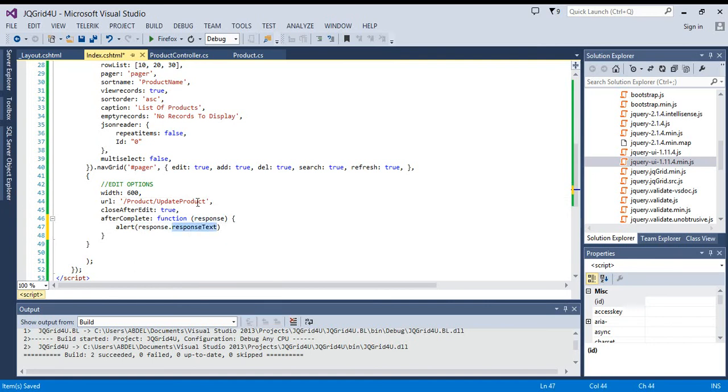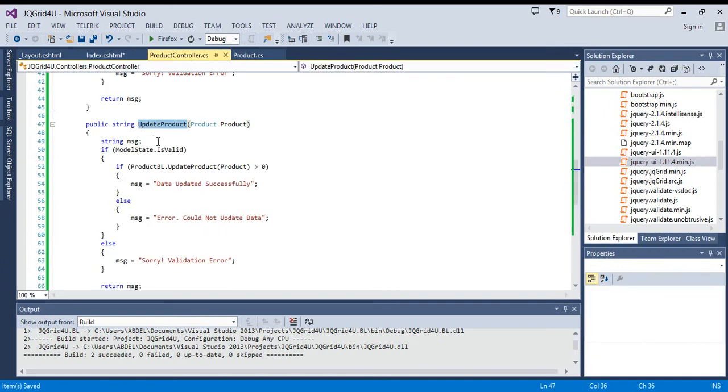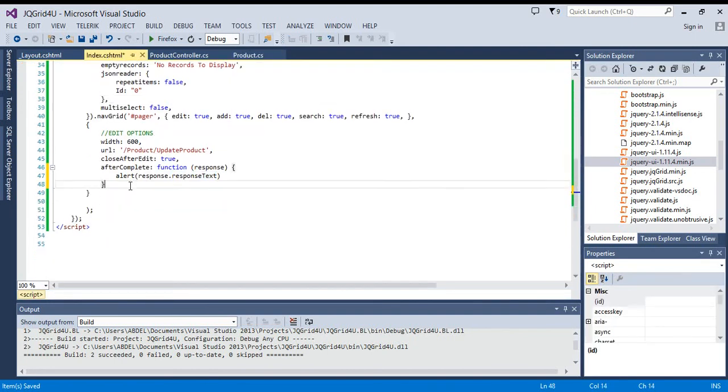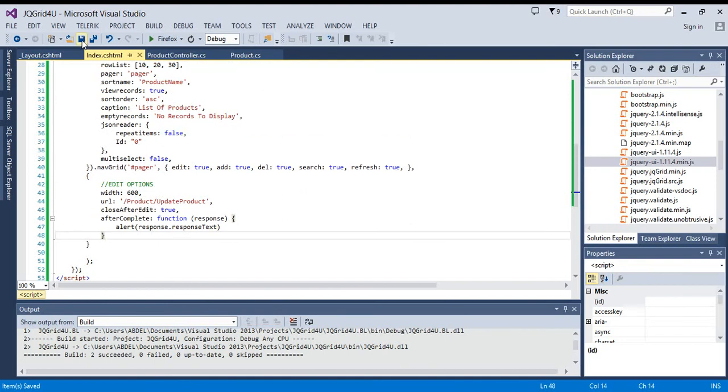So this one will give us whatever message we have from the update controller. If data updated successfully, or error could not be updated, it will bring any message from here. Okay, so let's test what we have and see if it is working.